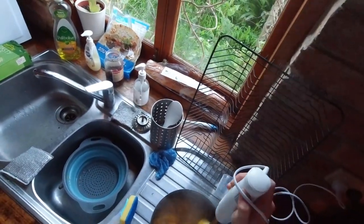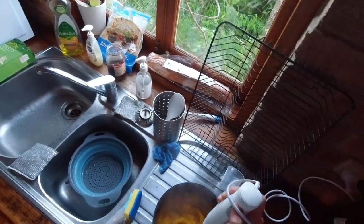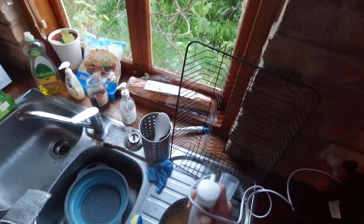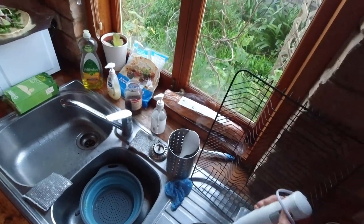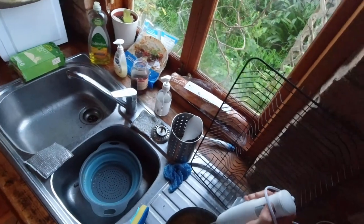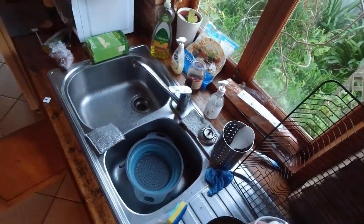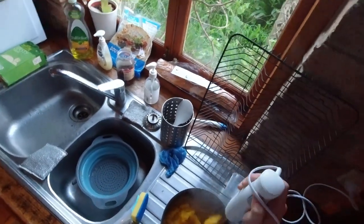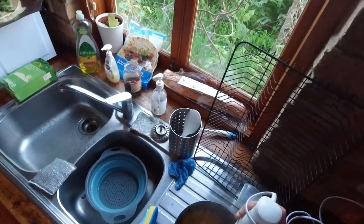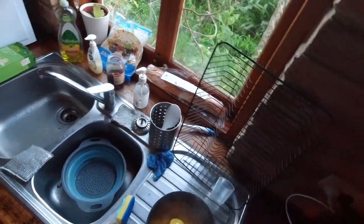Now, the reason why I leave it to cool down is because first, I don't want to ruin the pot too much. And then number two, it's not gonna be splashing hot water around everywhere too. But mostly because of the pot. Now that's a really good consistency. I'm really happy with that.